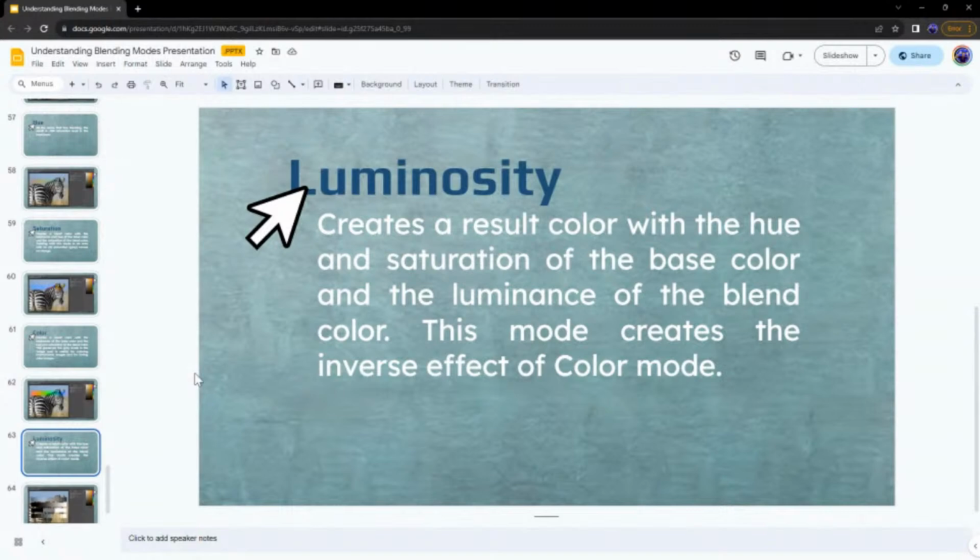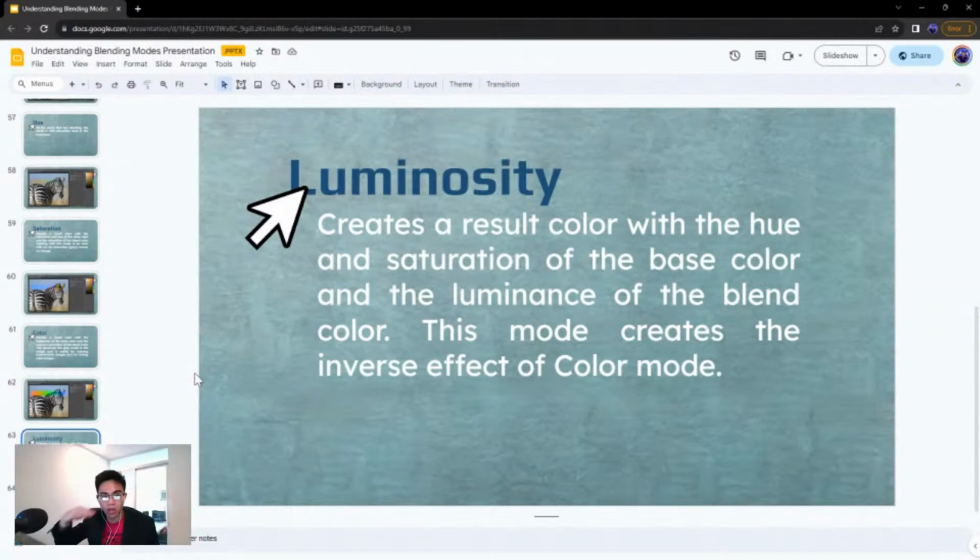So meaning we are taking the hue and saturation of our base layer, eliminating the unsaturation of our base layer and comparing it to the luminance level of our blending layer. This mode creates the inverse effect of color mode.